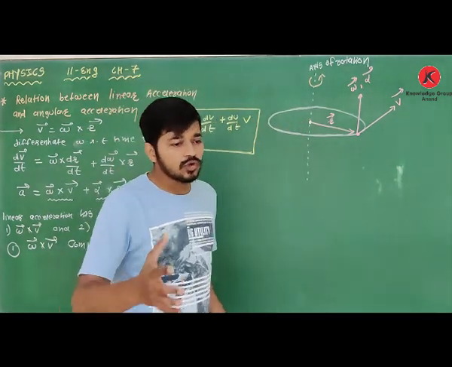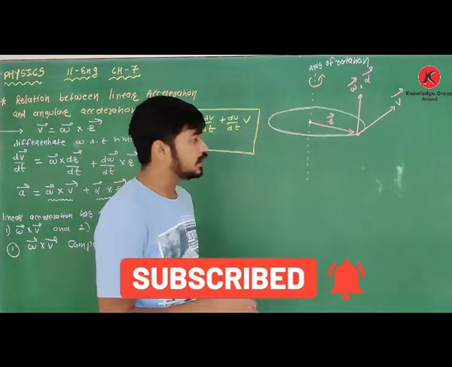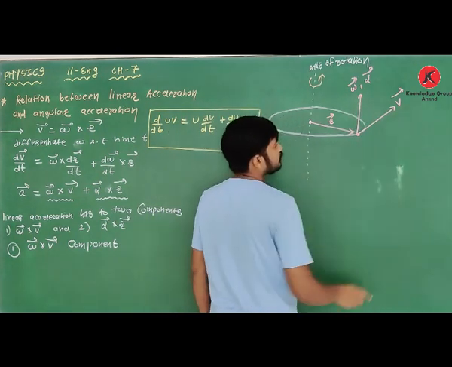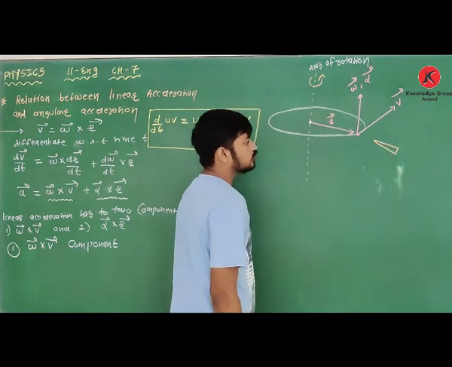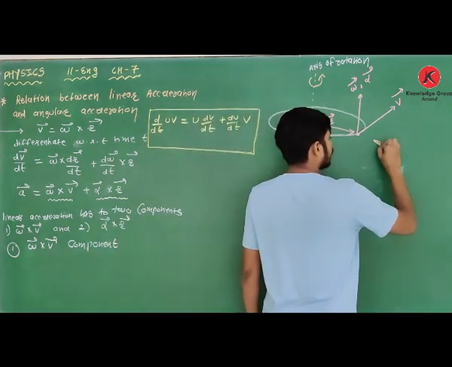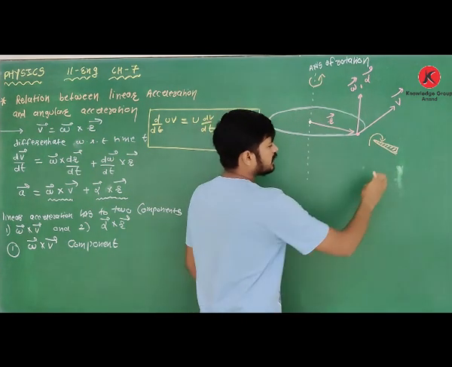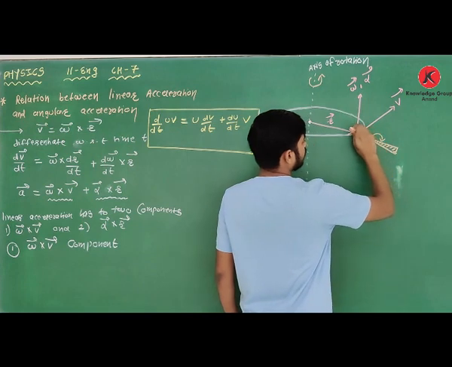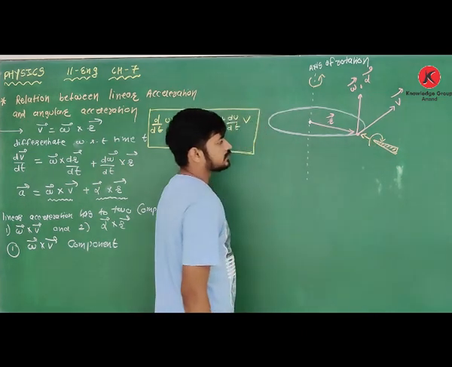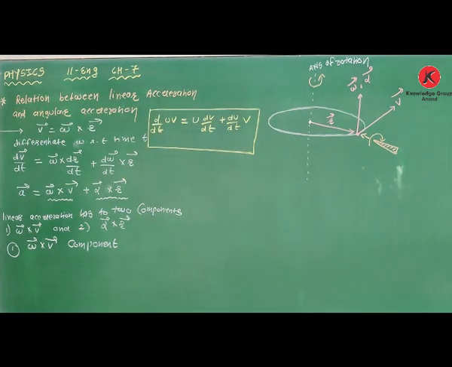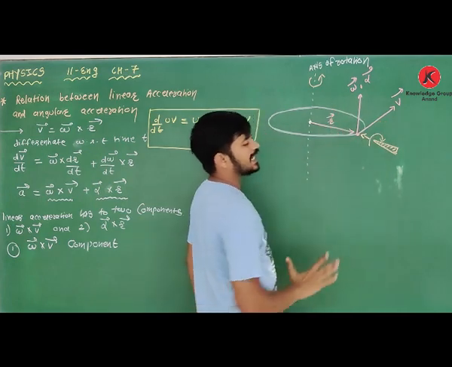Or if you do not want to use this right hand rule, then you can use the right hand screw rule. Omega is in this direction, v is in this direction. You have to hold the screw like this, and as it is omega cross v, you have to rotate the screw in this direction. If you rotate the screw in this direction, it will advance towards the center in the radial direction. Clear about this? So you have two methods. For omega cross v, the thumb is in the radial direction.